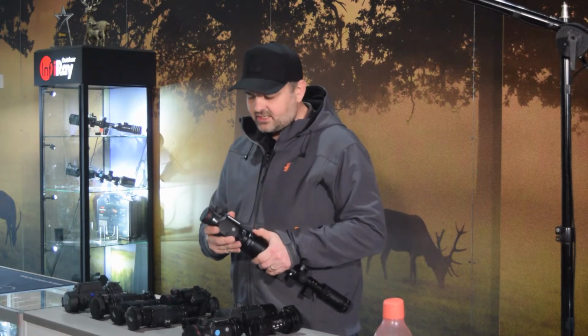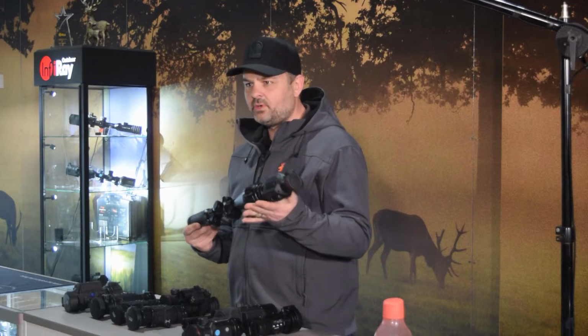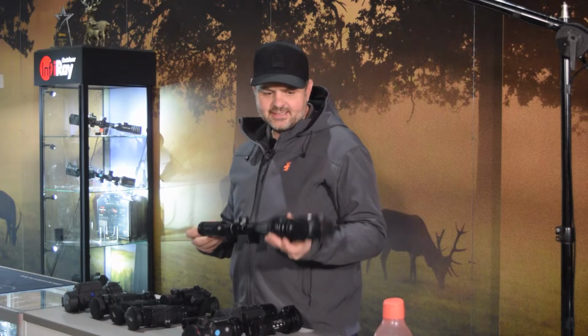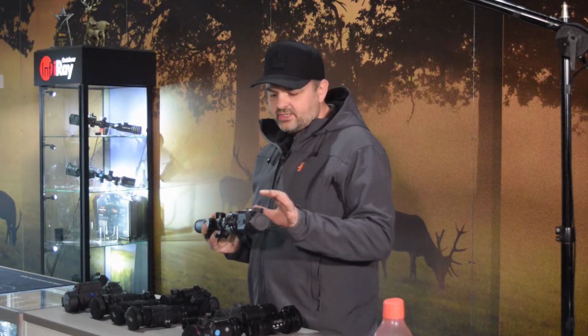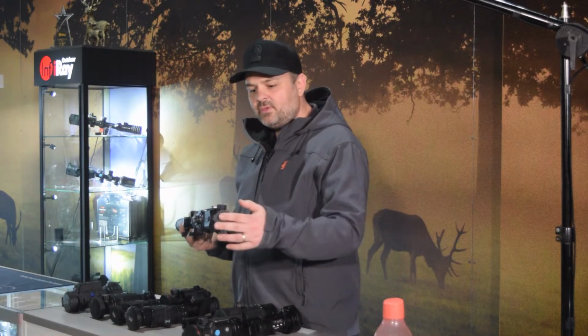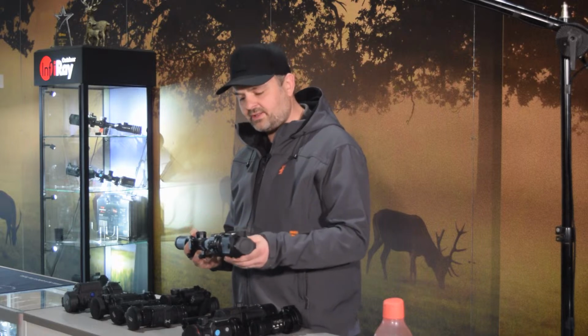So it is a device that is fixed to the front of your scope and converts this. You're now looking at a computer screen, okay? And there's a couple of considerations to think about too, because a lot of these are marketed as you clip them on and you go and shoot them, okay? But these come out of a factory, and the factory doesn't always align the image that is presented here with the image that is presented here, okay? So clip-ons need zeroing, front ones, not rear ones.